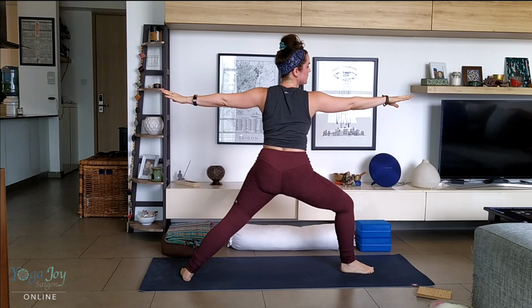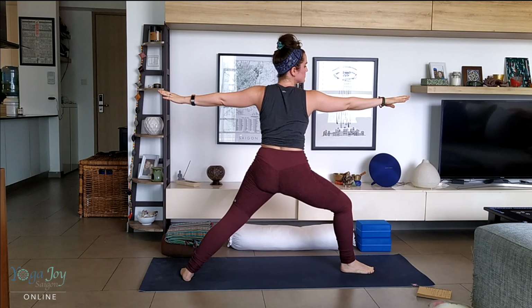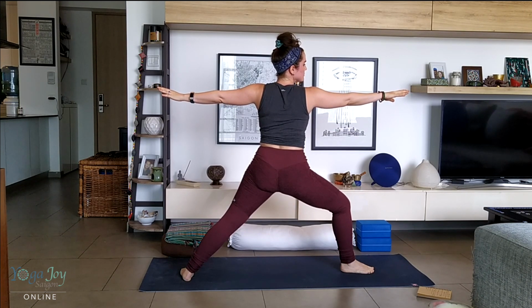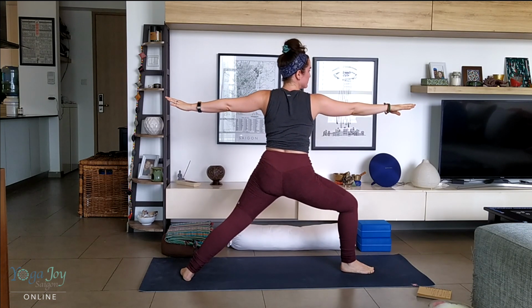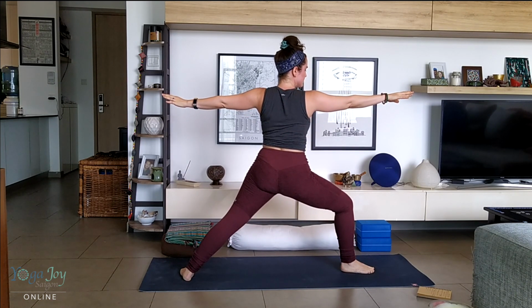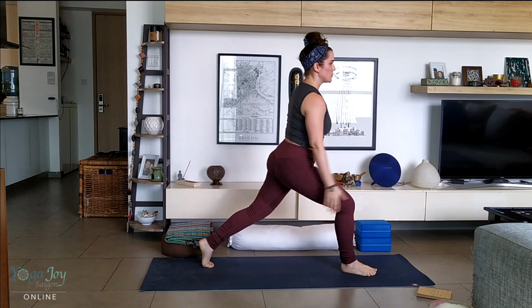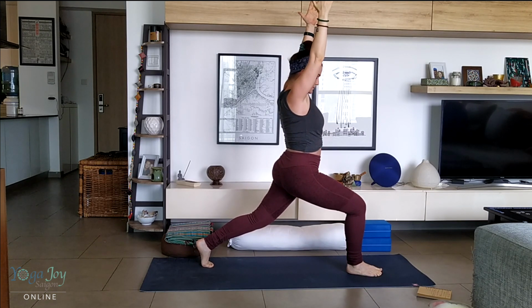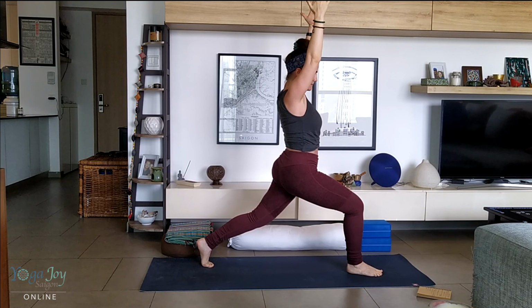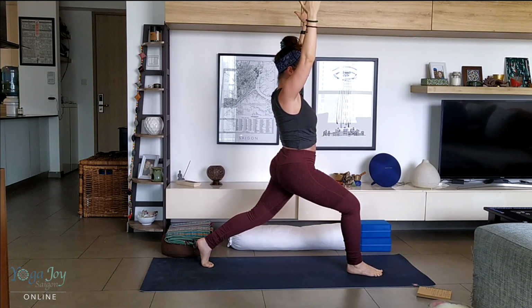Shoulders away from your ears. Gaze over your right fingertips. Deeper bend in the right knee. Pivot on the back foot, sweeping your arms up for a high lunge. One more inhale here.